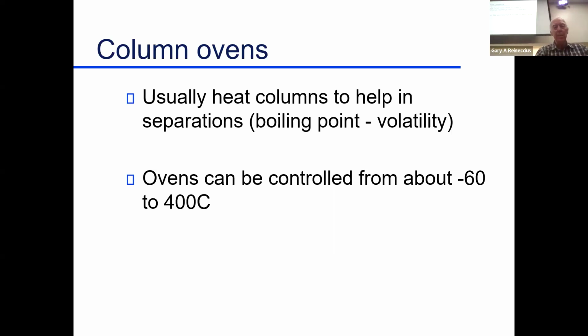And these are ovens. I did have a grad student once heat their lunch, and that wasn't appreciated by some. They are scientific instruments. We don't put our lunch in them. Hot dogs, no. But they are controllable from -60 to 400 degrees centigrade. So that column can be put under quite a range of temperatures. So you're taking advantage of volatility, boiling, keep moving out in the gas phase.